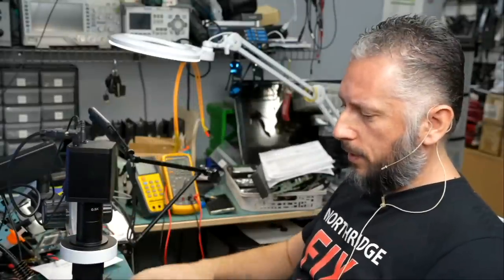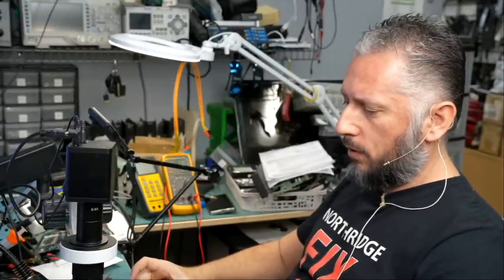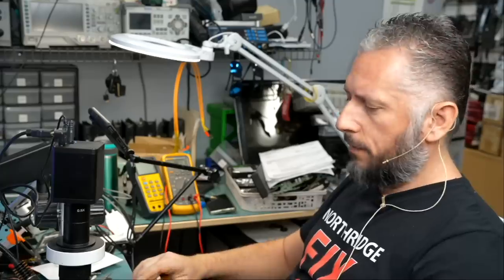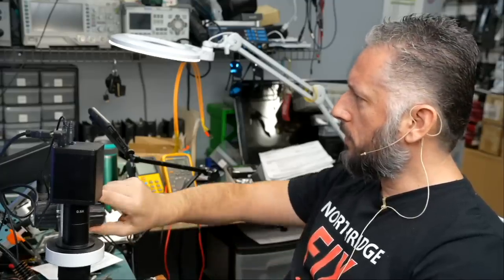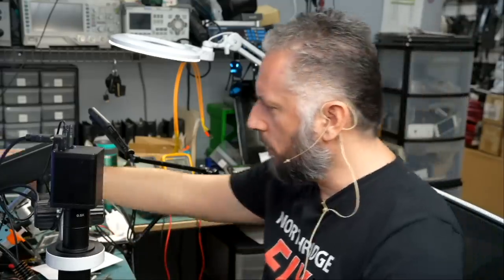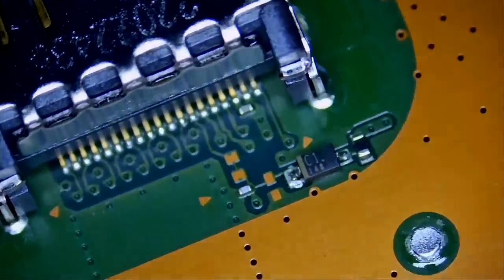Let's do a quick inspection on the board. I worked on a similar problem last week and I fixed it. Hopefully this one is the same. I'm gonna start by just doing a quick visual inspection on the board. We wanna see if there's anything obvious anywhere.